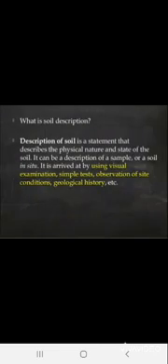So what is the soil description? Soil description is the statement where we can find the physical nature and state of the soil, right? So it can be a description of a sample. Sample means whatever sample is collected from the site by the core cutter or many other methods, right? Or a soil in situ. There is a word called in situ.